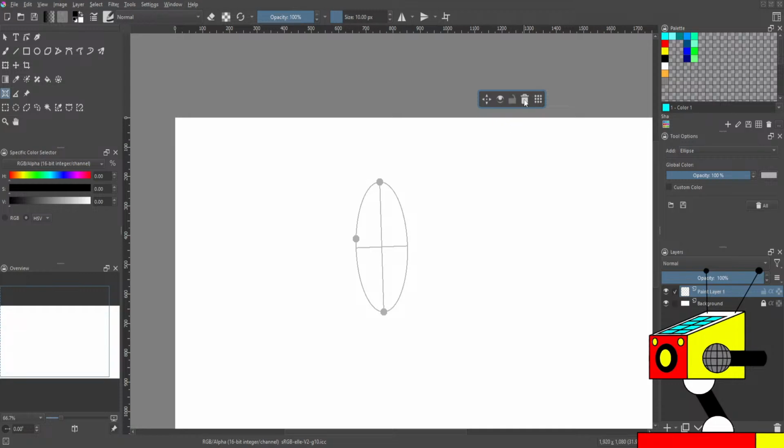Let me explain why, or why it used to be a problem before we had this feature. So if I'm making an assistant like this, the toolbar in the past in Krita 4 would always spawn right on top of the tool that I just made, and unfortunately there was no way to move this toolbar out of the way.